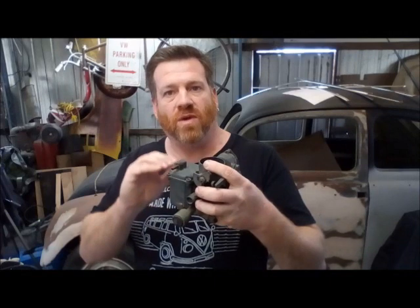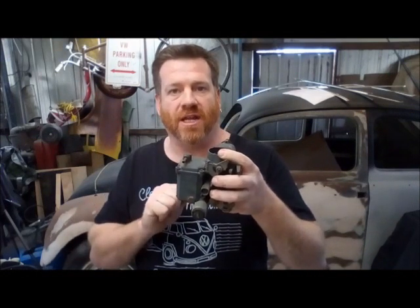What will happen if you don't use one is if your mechanical pump is putting out five PSI, as soon as you reach five pounds of boost your fuel pressure can't overcome the boost pressure seen inside the fuel bowl. It'll reach a stalemate — basically equilibrium — where the fuel can't overcome the boost pressure sitting in there. Your fuel bowl will empty, your engine will go lean, and if you're lucky the damage won't be too severe.